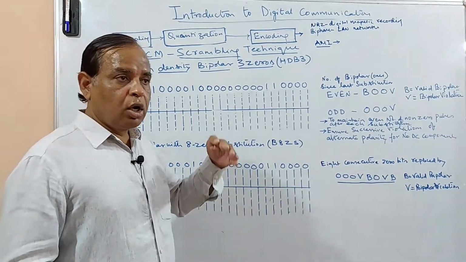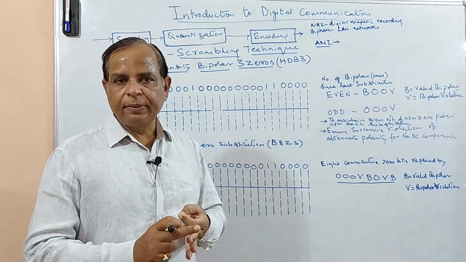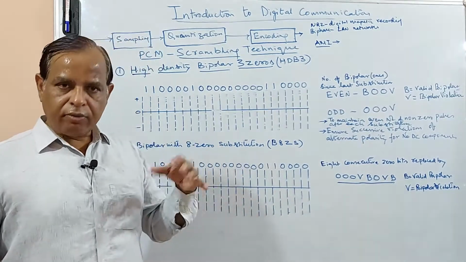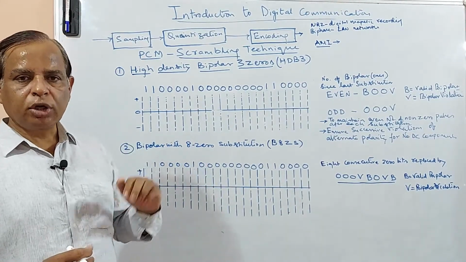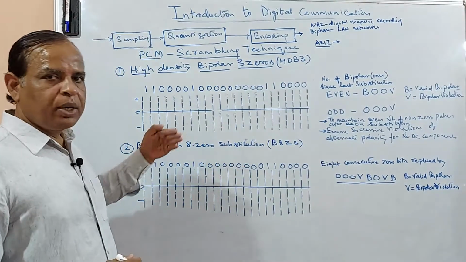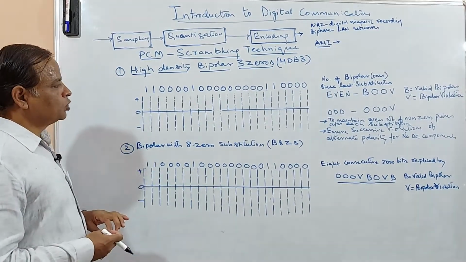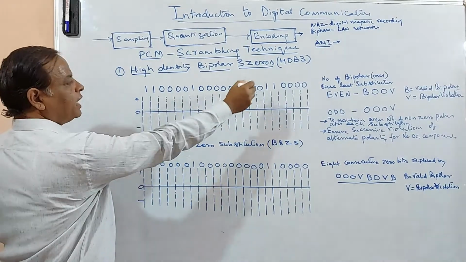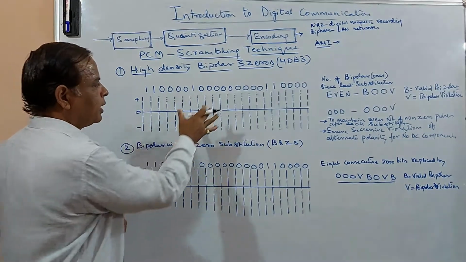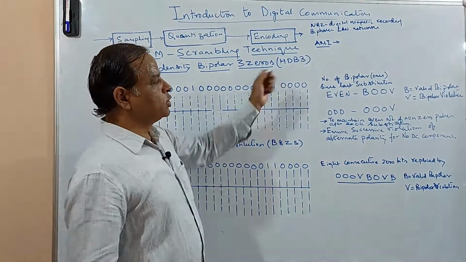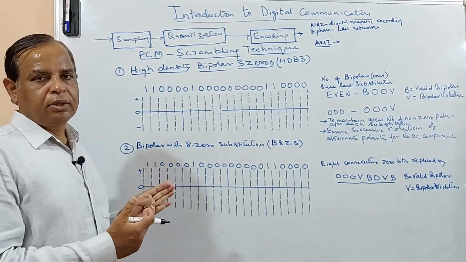Keep in mind that consecutive zeros mean a DC component is there. To avoid that, at the same time we want to put in synchronization capability as well as error detection capability. Keeping these three things in mind, these schemes have been decided. Now let us see how this is implemented. We have taken a series of bits like this. You find here consecutive 4 zeros, here consecutive 8 zeros, and again 4 zeros. Let us see how to implement this scheme.